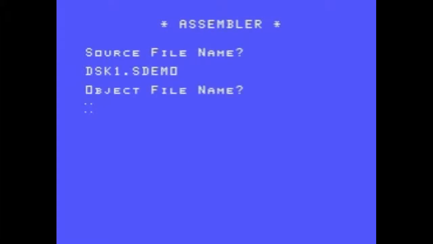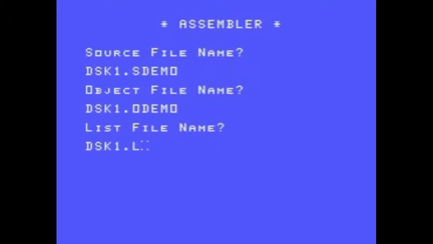Okay, now we're going to load the source file. We're going to load the object file. Then we're going to load the list file, where we're going to set it up. And then we're going to put in our options, which are L, C, S, F, PF, which is going to be list, compressed, symbols 16 of them, passes 16 of them. And what we're going to do is we're going to assemble the package. It's a very small package, by the way.